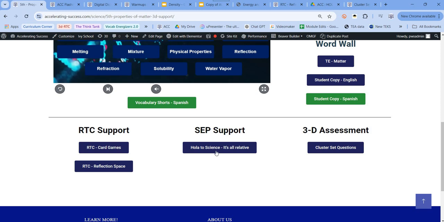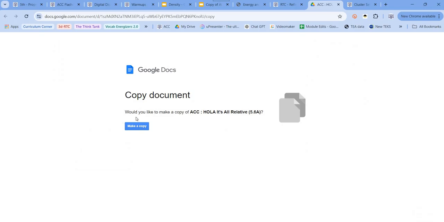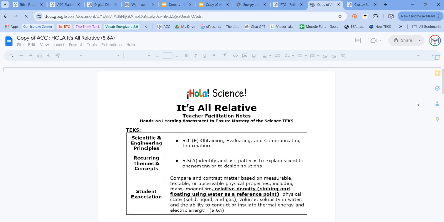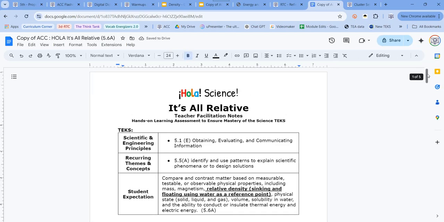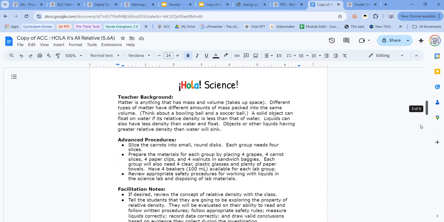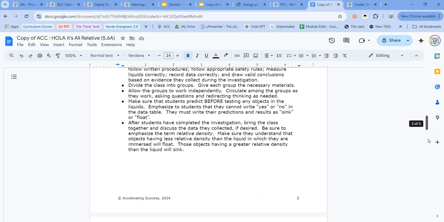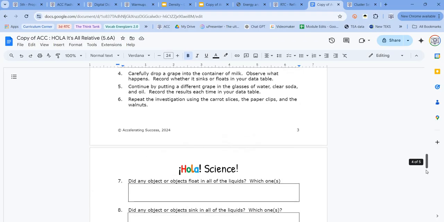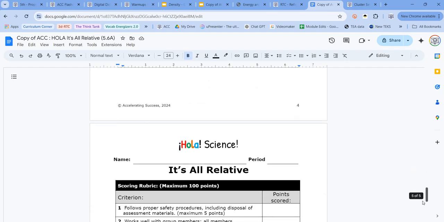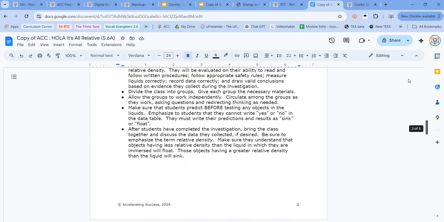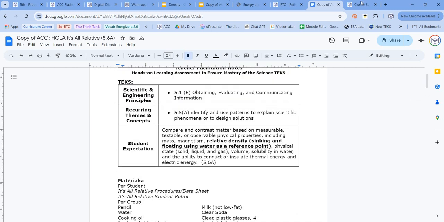We also have our Ola to Science, that's our science and engineering practice support. These are, once again, activities that with one click you can make a copy of and add to your repertoire. These are a bunch of hands-on learning activities that focus around the various standards. There's everything from materials, instructions, teacher background knowledge, exact forms that you'll use, fill in the blank, it's there for you. And we even have some scoring rubrics there so that you can know how to score the children's products.